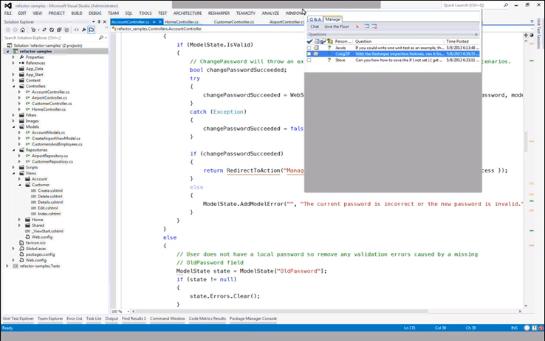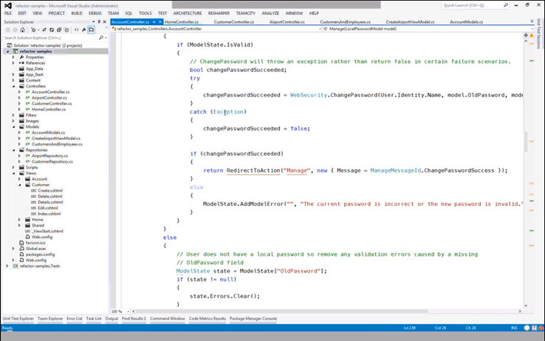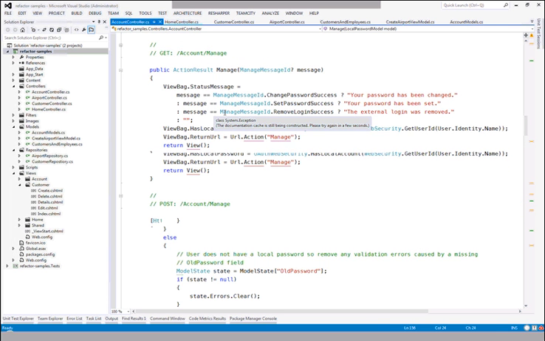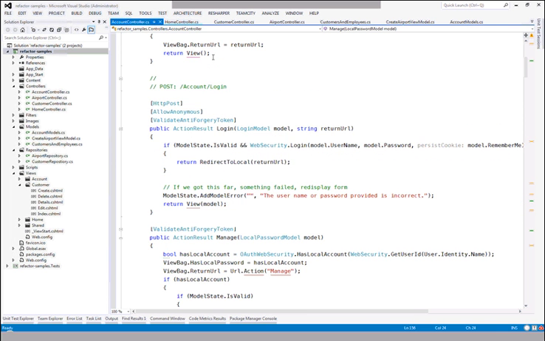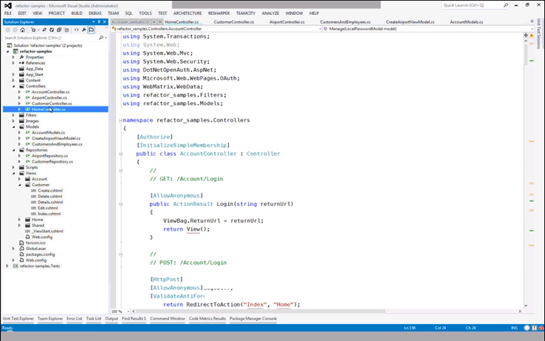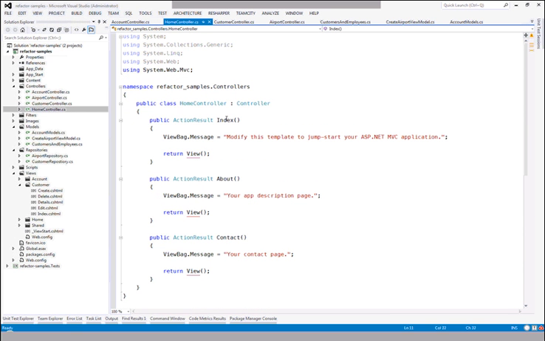Okay, so obviously one of the typical refactorings that everybody knows is rename, right? I'm not even going to cover rename because you all know how to rename things, right? With ReSharper, do not ever do that manually. If you do, you've got to hit Alt-Enter and say apply rename refactoring.